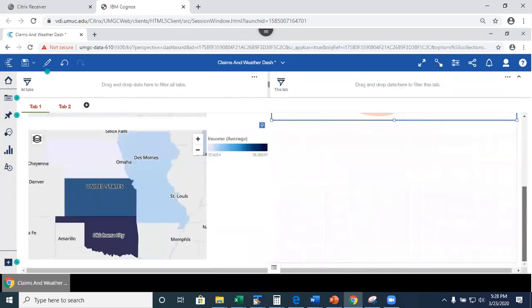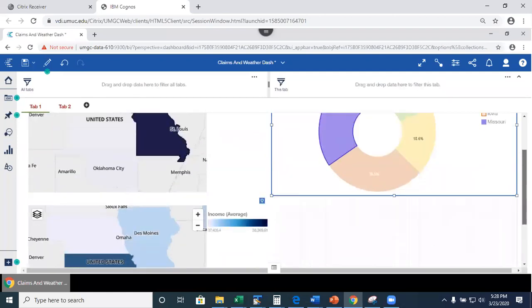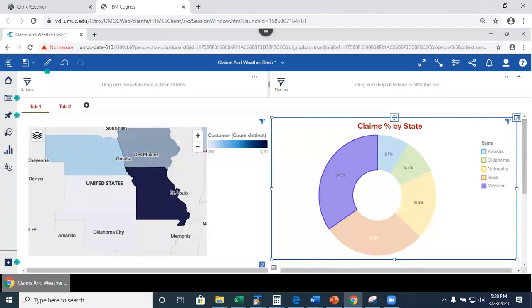You can link visualizations and you can specify how you want to link them. By default, the visualizations that use the same data source are linked. I can unlink them.